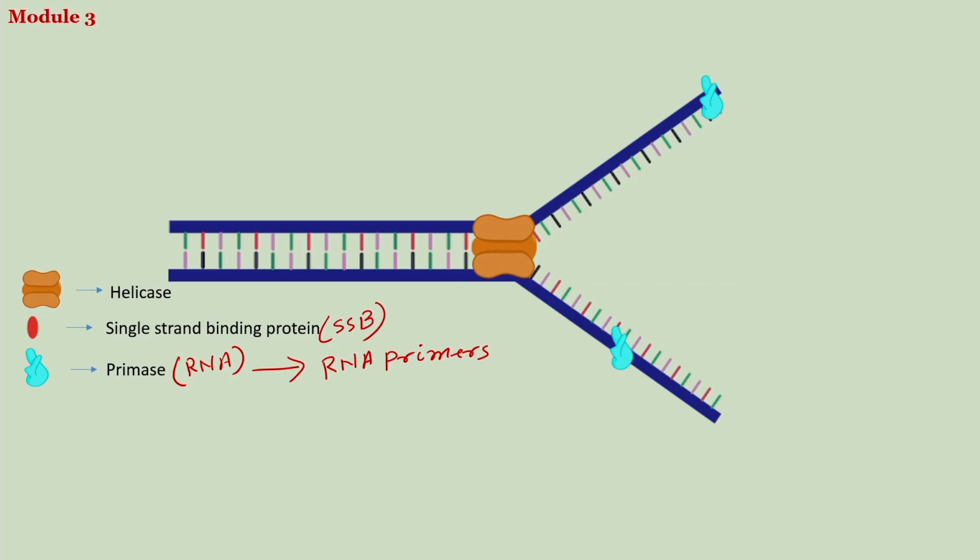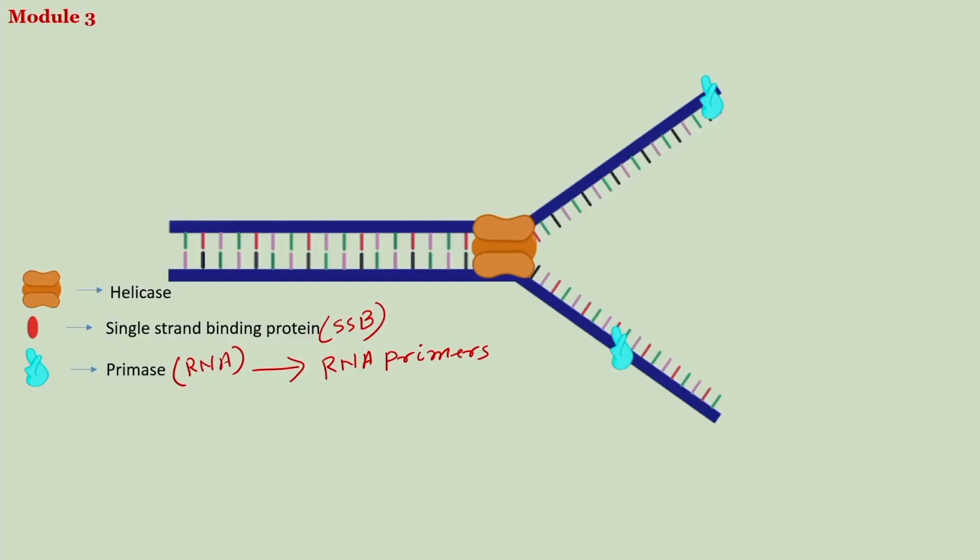The word primer has almost the same meaning as when you coat your wall. Before coloring your house or your wall, we usually make a simple coat which is known as primer. That is to ensure that the next coat will adhere strongly to the surface of the wall. So this primer means the same thing. It will give you a base on which you can easily start the next phase of your synthesis.